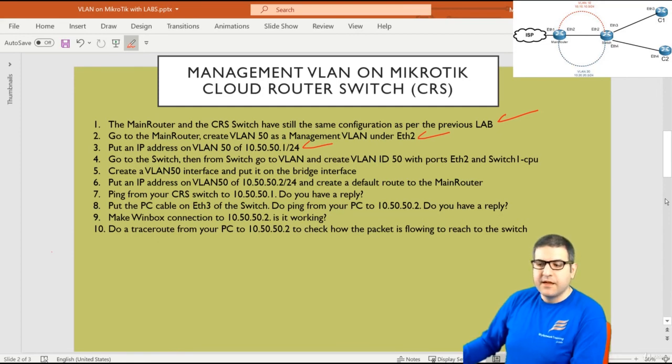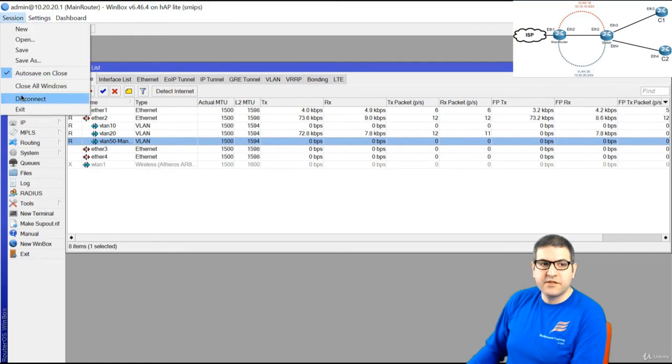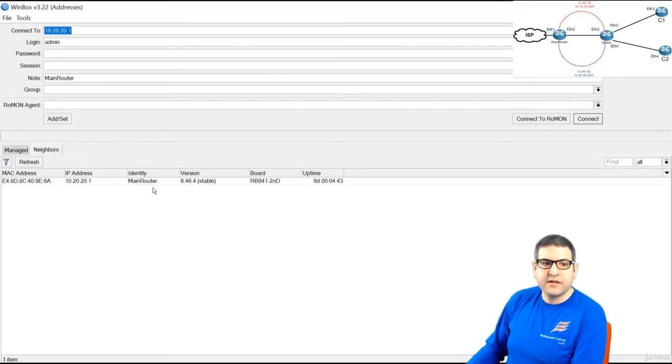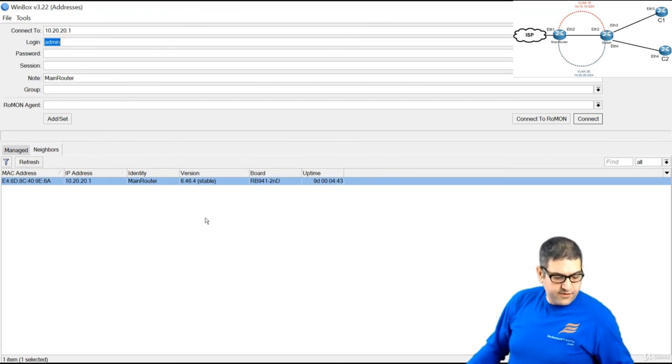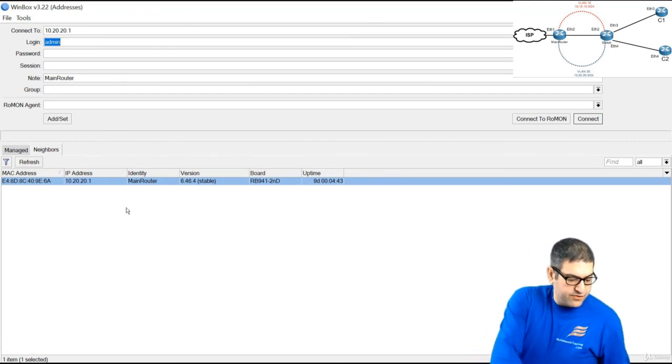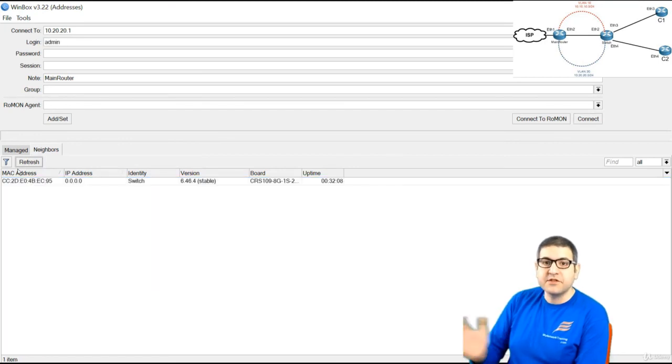Okay. Now, because I'm connected now my cable to Ethernet 4, I cannot gain access to the switch because it is on Ethernet 4. So you can see if I disconnect, the only thing I can access is the main router. So I will move my cable from Ethernet 4 and put it on another Ethernet which is not 2 or 3 or 4. In my case, I just put it now on Ethernet 8 to be able to gain access to the switch because Ethernet 8 is not part of the VLAN. So now I see the switch is showing up.